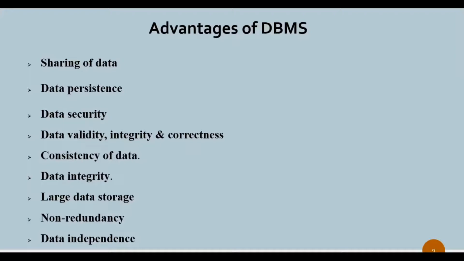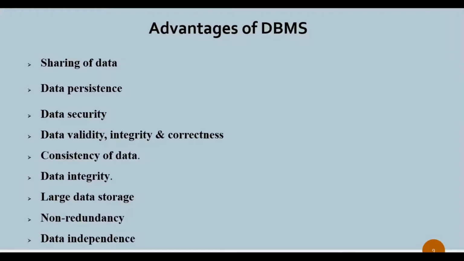Okay, starting with sharing of data. How do you benefit from sharing that? You are able to share data among each other. For example, in a school, okay, you can send information from the bursar's office to the headmaster's office, so long as there is a database management system linking these two. Okay, so the benefit is you can easily share data among different users and among different applications. That is the first advantage.